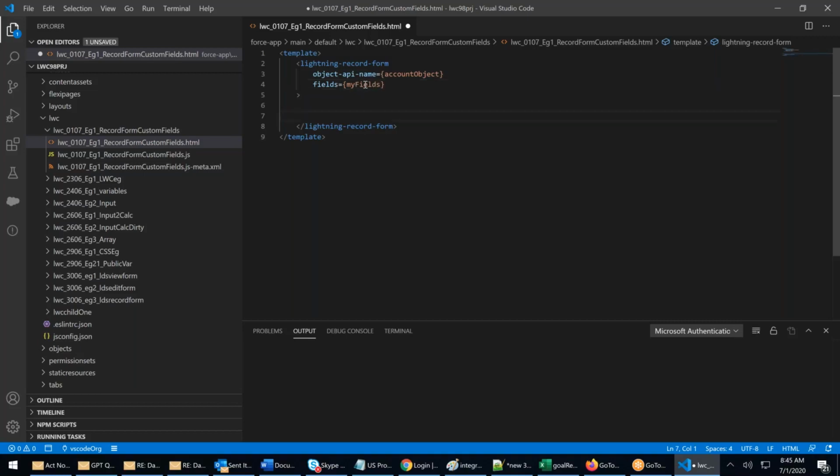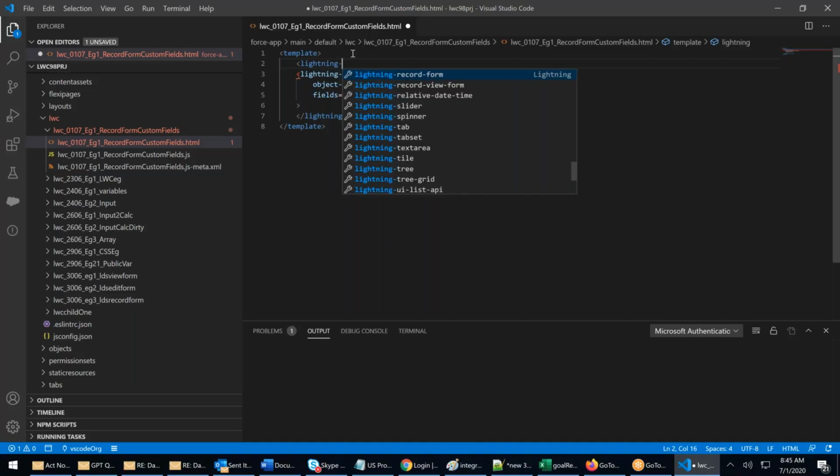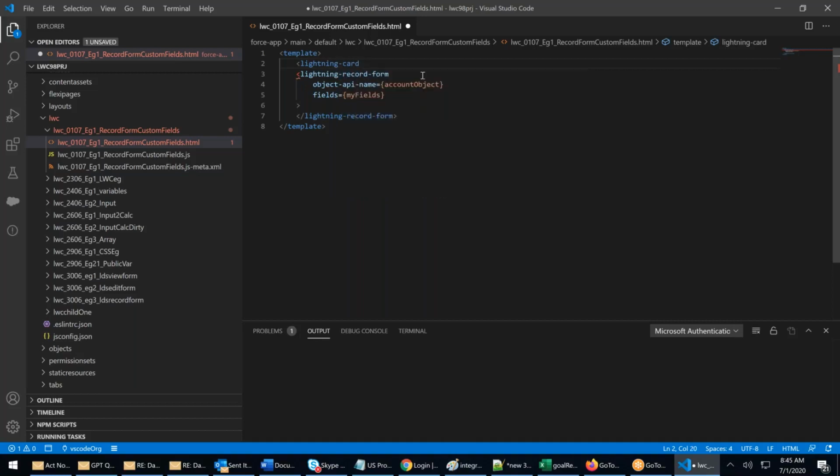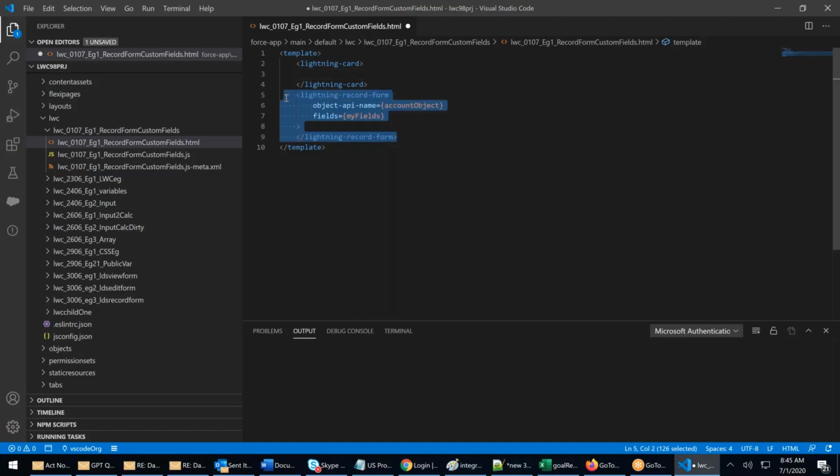Actually, we should take all in small. Perfect. That's it. I'm not doing much. I'm not taking the lightning card and everything, but you can put this inside a card if you want. I can do that very quickly. Lightning card. I cut this lightning record form with Control X and put it inside the card. Perfectly done.